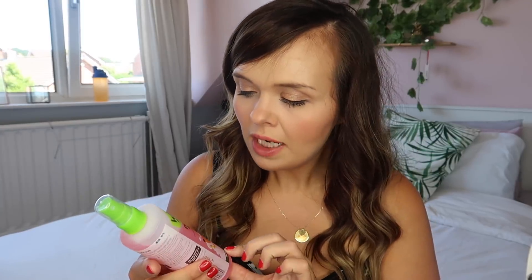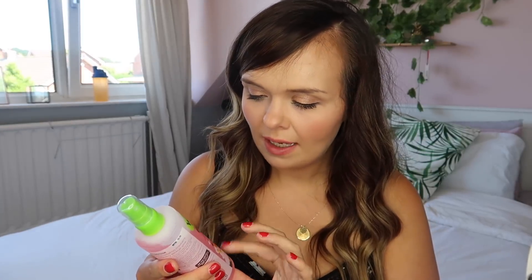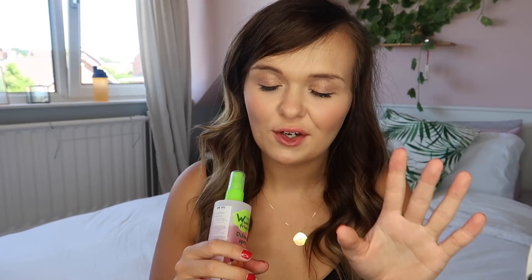Another kid favourite is the Waitrose Woodland Friends Detangle Spray — a cheaper version of other detangling sprays like the L'Oréal one, but what I really like is it has natural head lice repellent in it as well. I've been using it on Daisy's curly hair and it does a really good job. It smells like strawberries and raspberries. I've also been putting it on Bill's hair — after the threadworms I really don't want to go down the head lice route next.